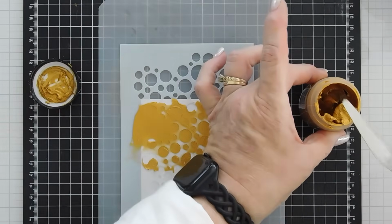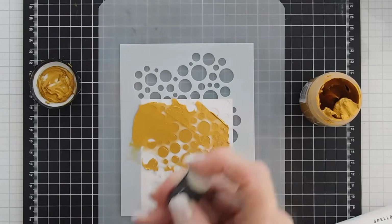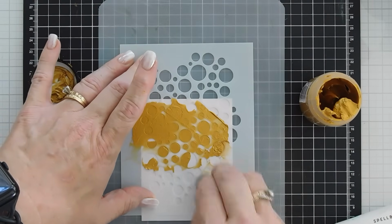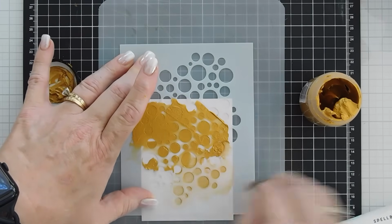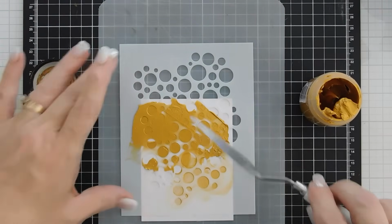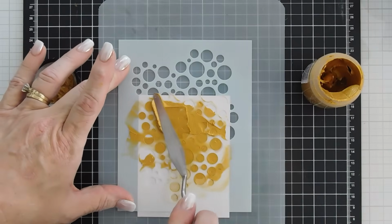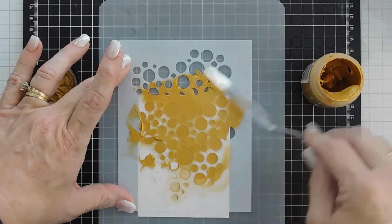And you know what? Let me show you. You probably don't know what I mean when I say you could buff it in. If you have a finger dauber, this is the one I actually use for glue, you could pick up a little bit of ink here, and then you could add gold without the bulk over the stencil. It will actually take less time to dry. If you wanted to do that, I think it would add a beautiful gold finish. That's the nice thing about the Lunar paste. They're very versatile. But I'm just going to go over it with my palette knife.